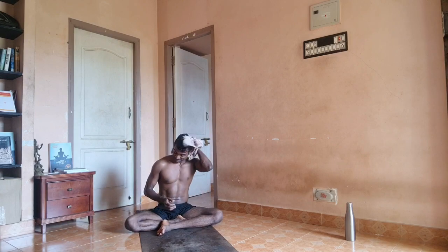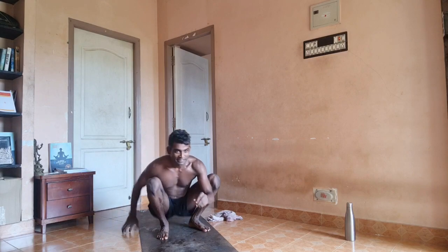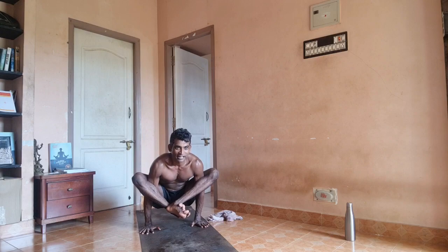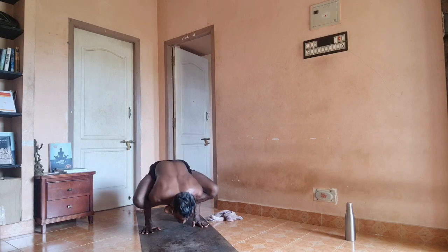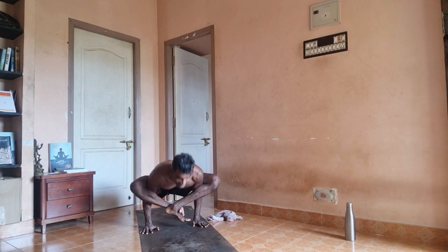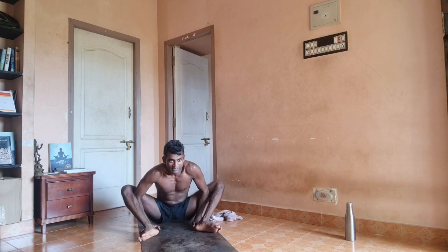Beautiful. So to go into Pujapitasana, go onto your leg, bring the hands to the outside of your foot, and then try to bring your chin towards the mat if you have this possibility. This is a bit of an Ashtanga sequence.